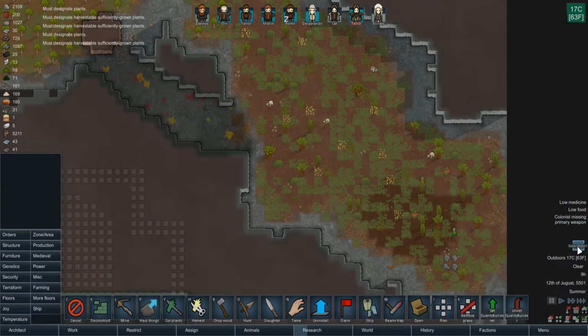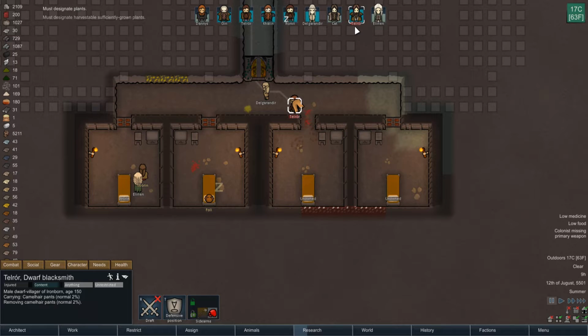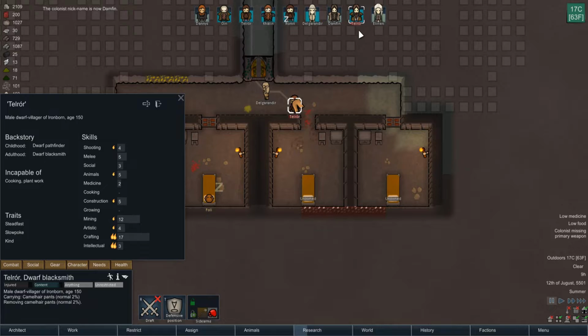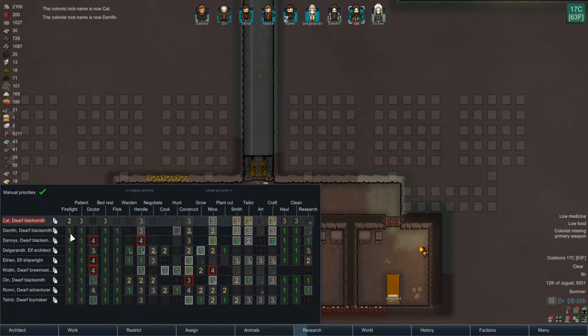Oh, sweet, we've even recruited someone else, and I've only seen the one suggestion. Actually, I'm gonna go ahead and swap this around. You're gonna be Damfin again for now. Or was it Daffin? You're Damfin now. And you're gonna be Cat because we already have a Telror. There we go. Oh, you're actually a master craftsman. That's pretty good. I like that.